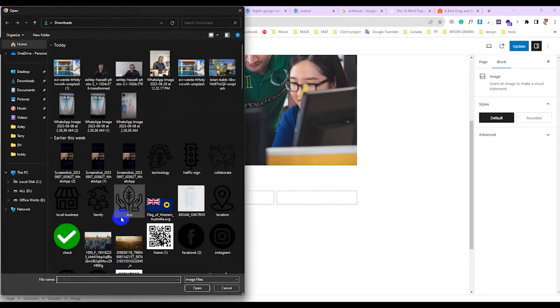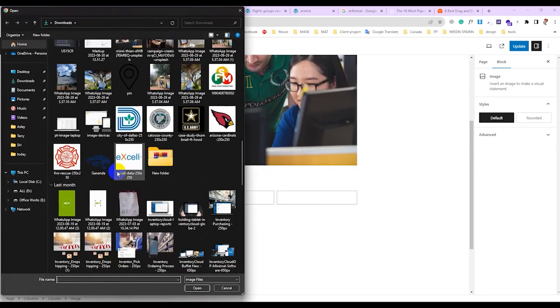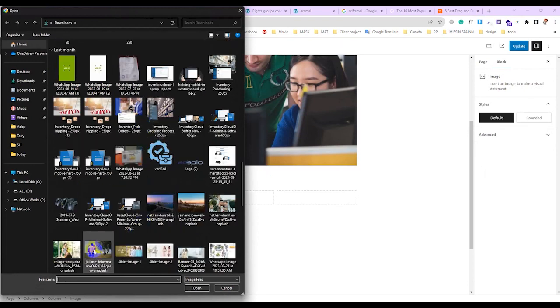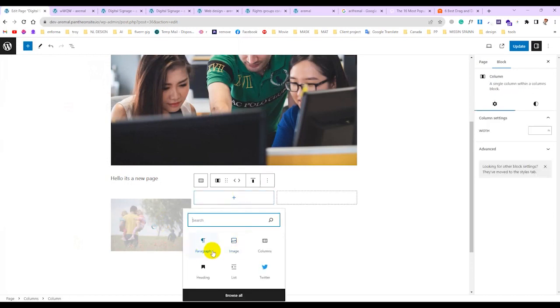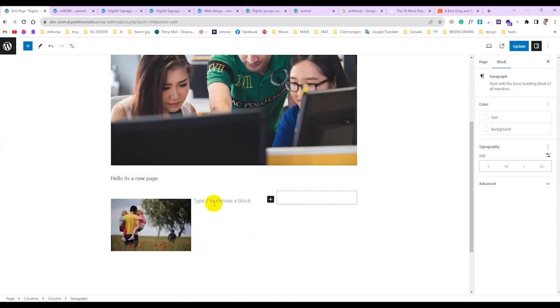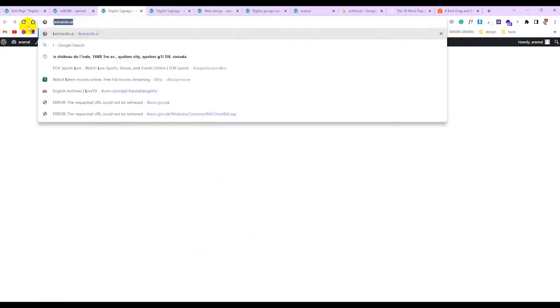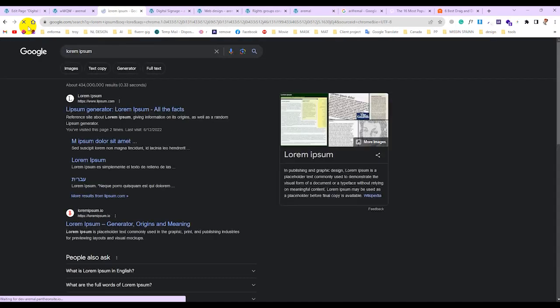We want to upload an image. Let's upload this one. For the second part, let's add a paragraph. Let's take text from the Lorem Ipsum website, Lorem Ipsum dummy text generator.